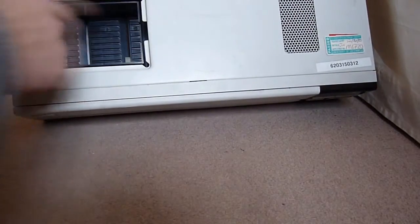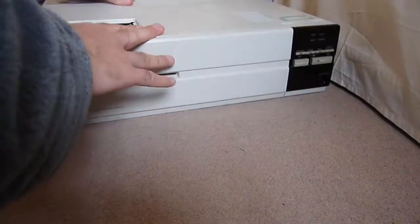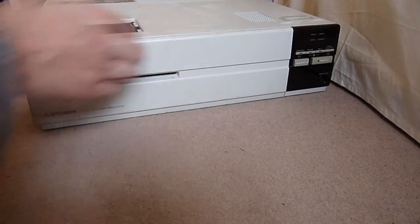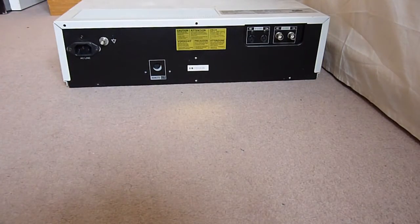Besides, there's really not much else. We're missing a cover that will go over here. This is where I think the printed ones will come out. It looks a bit like a 5 1/4 inch floppy disk bay, if you ask me. Unfortunately, it's not, because that would make it more interesting.